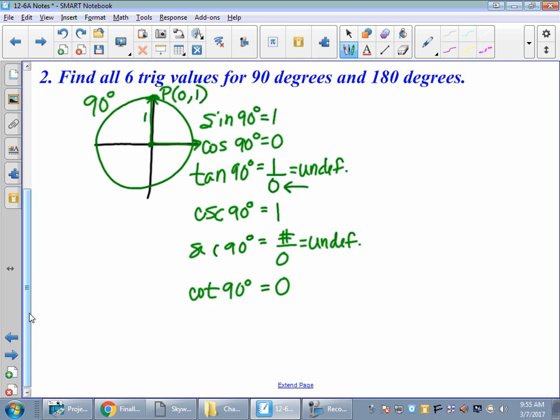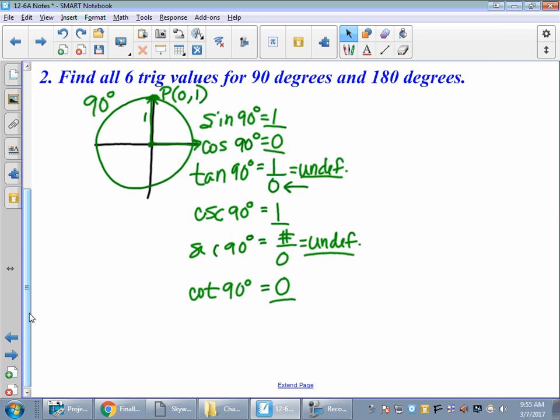So this is what you're going to find happening on quadrantals. Every single time, you'll get a 1 twice or a -1, depending on what quadrant you're in. You'll get 0 to show up twice, and you'll get undefined twice. It's just depending on what quadrantal you're finding where they show up. There's no rhyme or reason to this. So when you flip a 0, it becomes undefined. When you flip undefined, it becomes 0. When you flip a 1, you get 1. And when you flip a -1, you get -1.